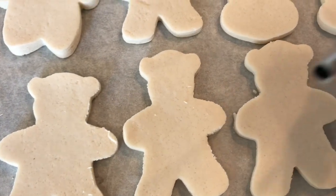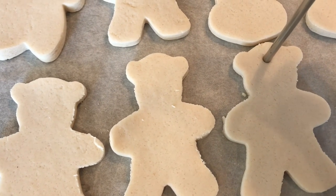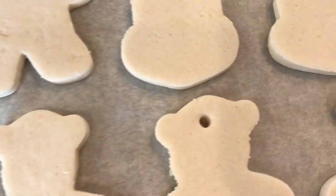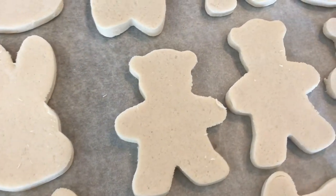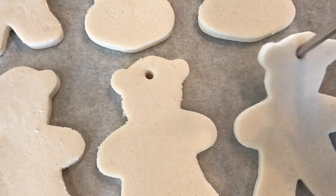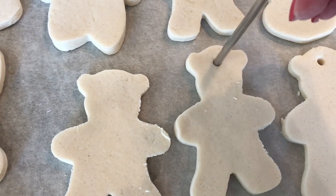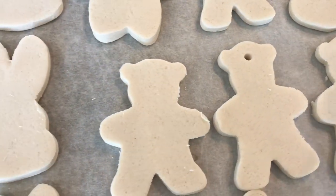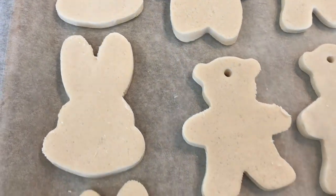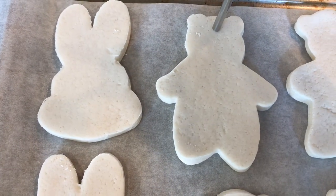You want them to bake nice and straight. Now I'm taking a straw — you can use a bamboo stick, anything that's pointy enough — if you want to poke a hole through the top so you can feed some twine through it. For example, if you are working on little Christmas ornaments, or you want to use these as name tags for an Easter basket, or you want to feed some twine through and create a mantle decoration, at least you have some of them with little holes. All you have to do is poke a little hole and then when they go into the oven, of course they won't close, and you have the option to feed some string through the top.